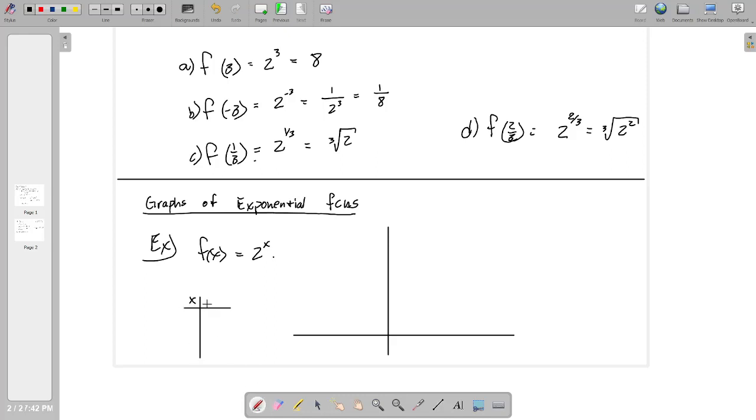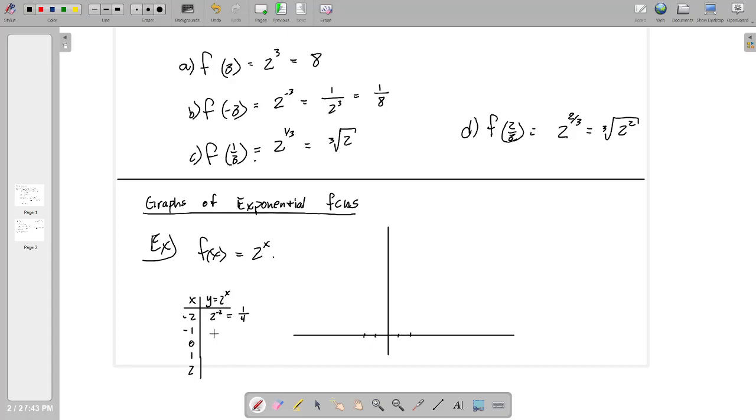Let's say we have x here and y is equal to 2 to the x. So if x is equal to -2, -1, 0, 1, and 2, we can plot some of these points. If it's -2, then we have 2 to the -2. If you remember from the previous section when we had 2 to the -3, we just rewrite this as a fraction because of the negative exponent. Recall that the negative exponent moves this entire term into the denominator because it's currently in the numerator. So this is going to end up being 1/4 at -2.